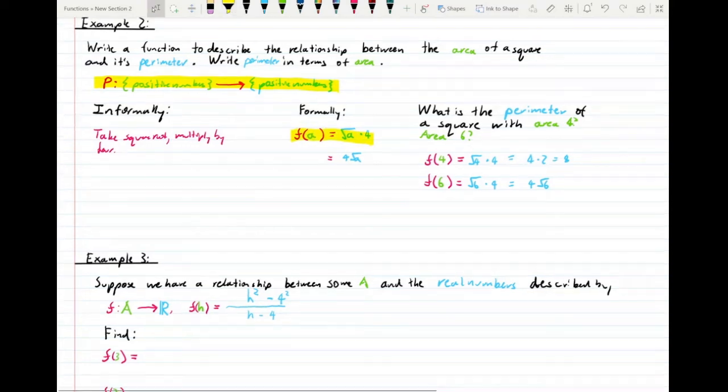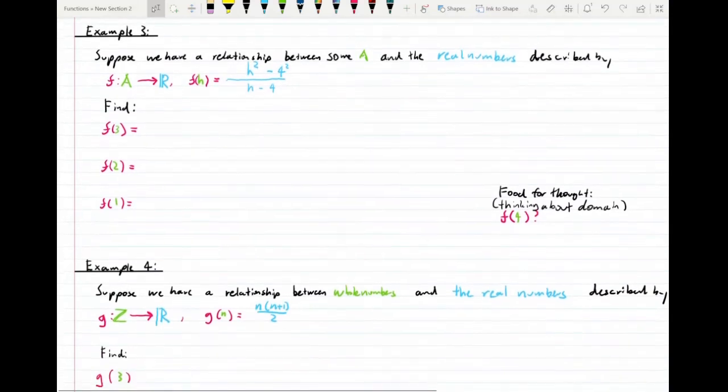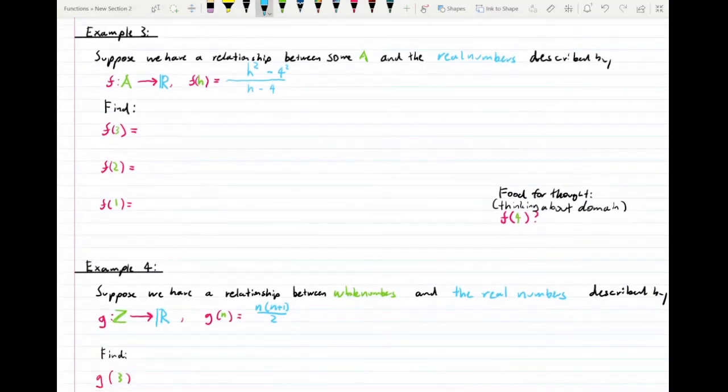Now, our third example might look a little abstract for now, but it'll come up and look familiar if you go under pre-calculus and start looking more at rates of change. In any case, it takes in numbers in some input set A that I haven't described, and it'll output into the real numbers. We'll come back and revisit the question of domain in a later video, but for now, let's just go through the process of finding f of 3, f of 2, and f of 1.